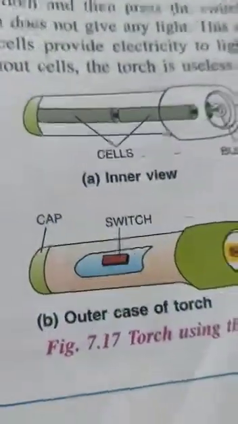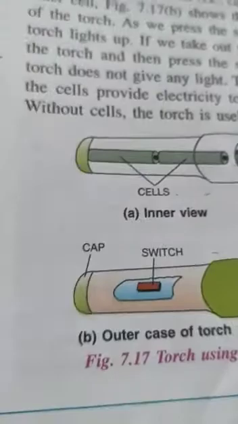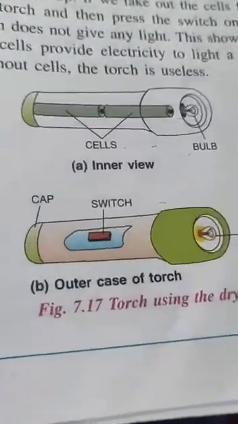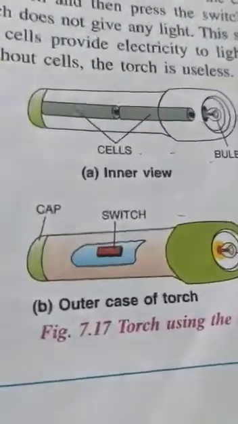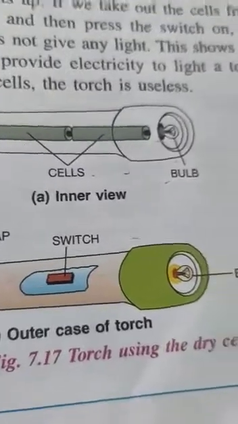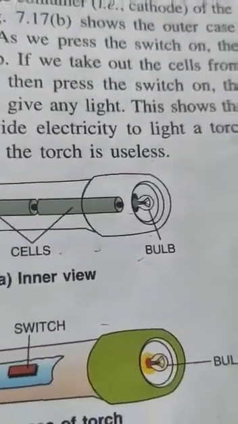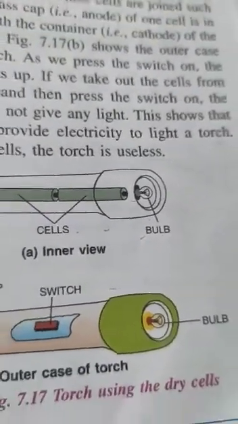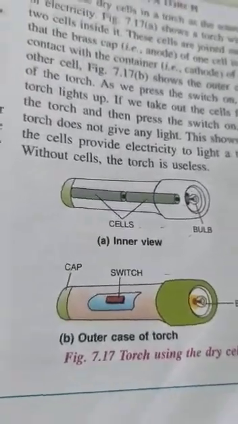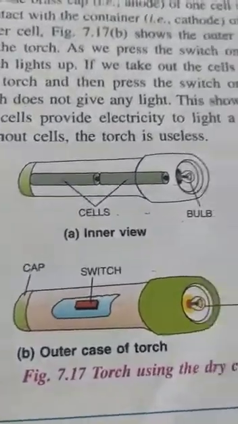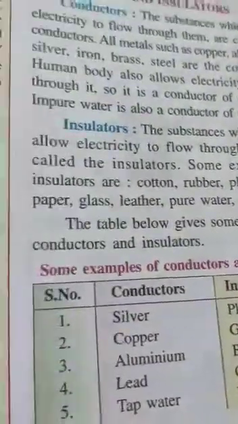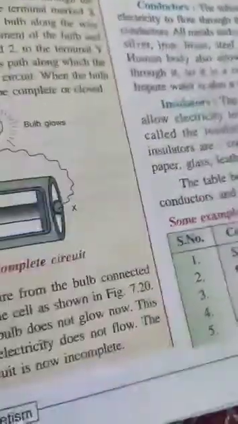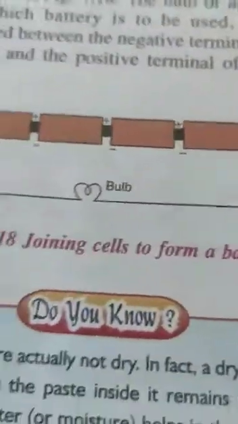Okay, so the dry cell is known as a primary cell, children. A secondary cell we can charge and use again. But in a primary cell, once a dry cell or battery discharges, we have to throw it away. There is no further use, right children? So this is an example of a primary cell. So you all know the uses of dry cell.